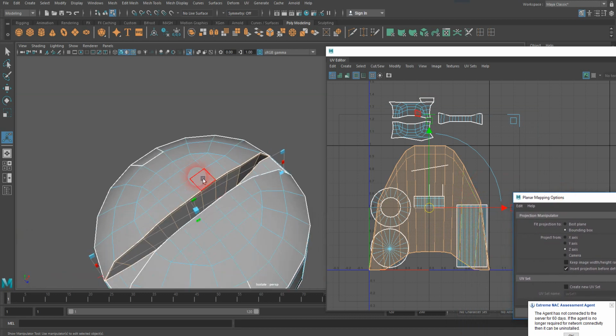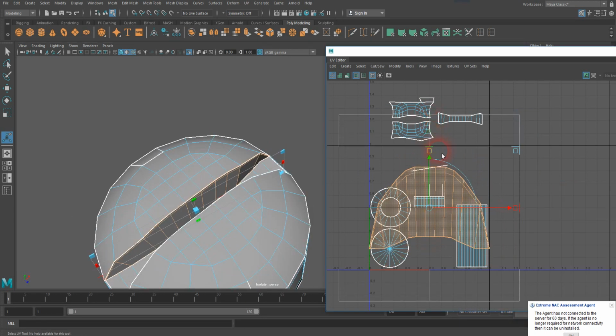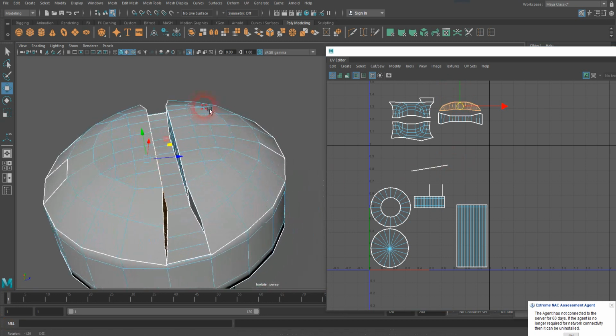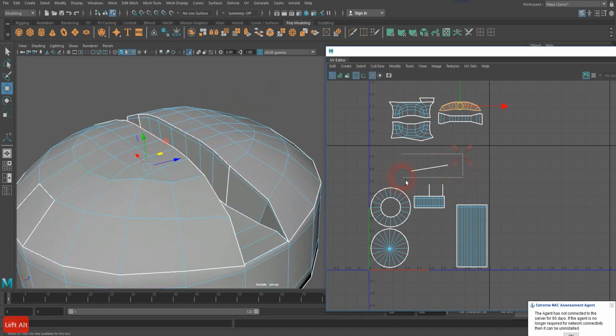Oh, that's better. It's only that it doesn't need to be that much. It's just small. I'm going to use the scale tool to bring it down, and that's going to probably match with this. It's a little bit shallower, so I'm moving it like that so that it fits the side of the screw.